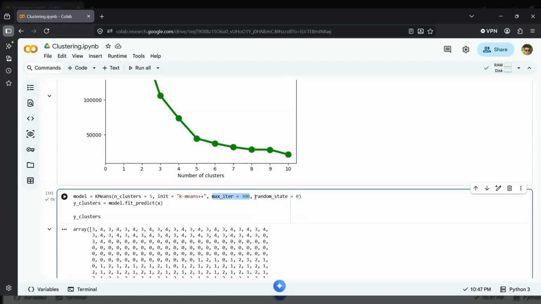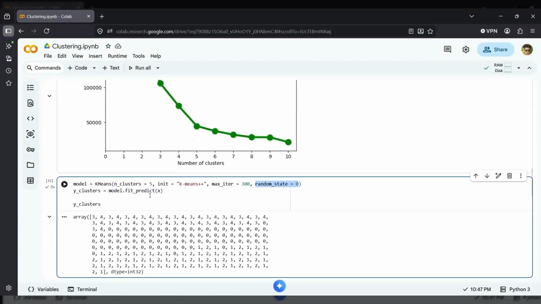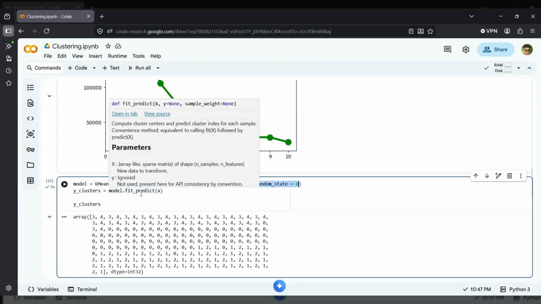K-means also has random_state, and I set it to 0. This is important for reproducibility. If you also choose this number, we will have the same random state.